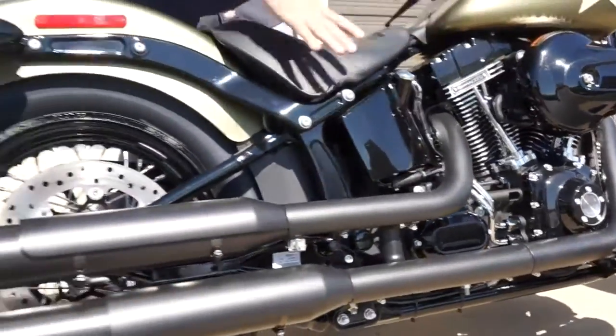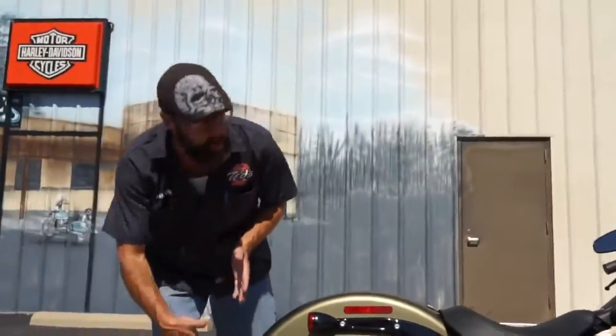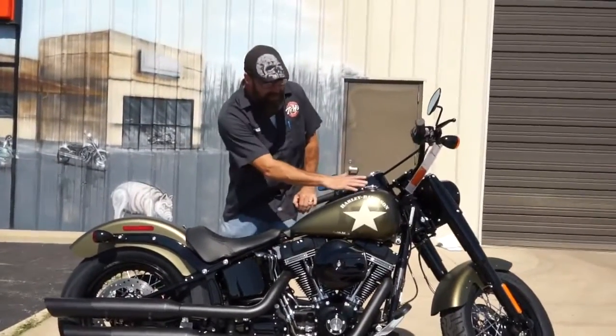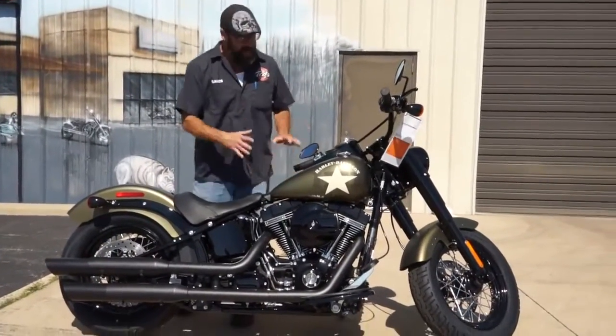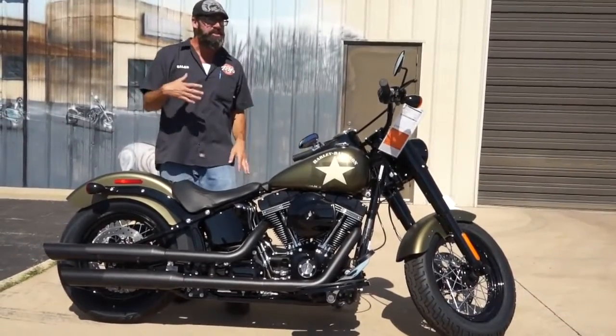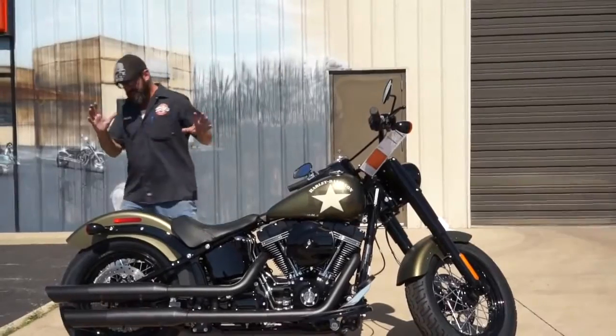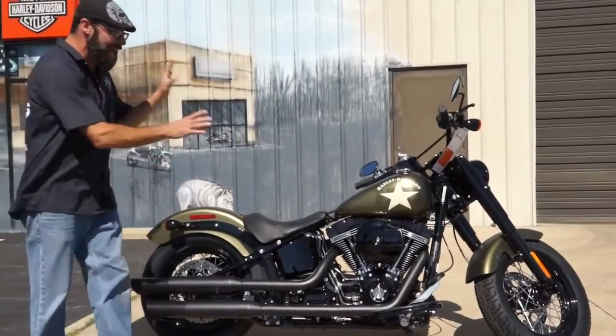Let me just give you an absolute view. Black finish exhaust all the way down. Old school rims. Classic flat track style handlebar. The new Army OD green — now it's hard to see it online, you've got to come in and check it out. That denim finish on the paint has got a luster to it that just does that bike justice. Absolutely beautiful.